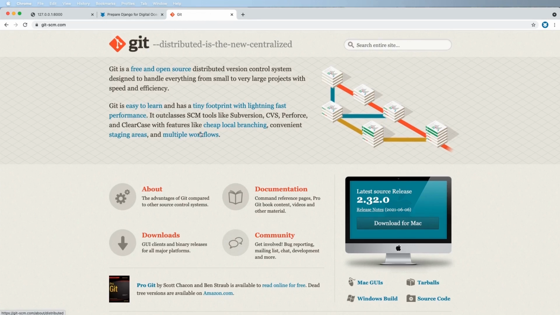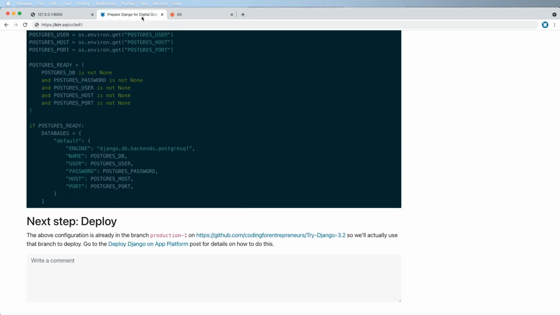Now, if you don't know Git, you have to learn this. I'm going to do a quick introduction to it in the next one, but there are so many facets to Git that it might be a little daunting. So in the next one, I just want to show you some of the absolute basics of it so you can really just understand Git so that we can actually deploy our code to GitHub and then go into production.